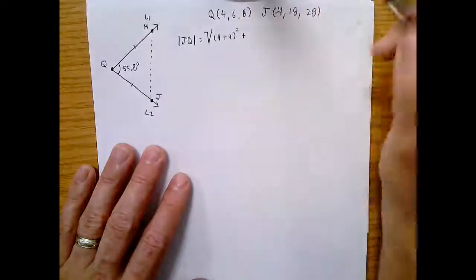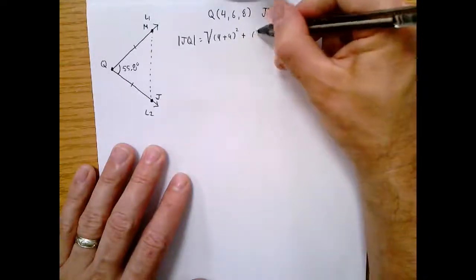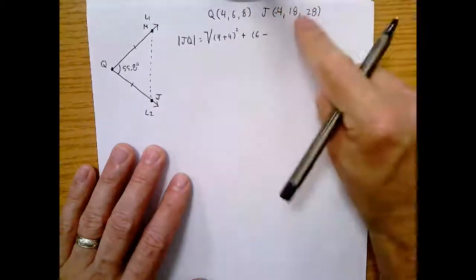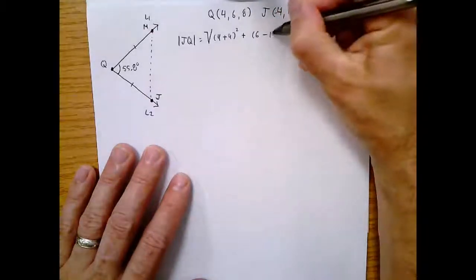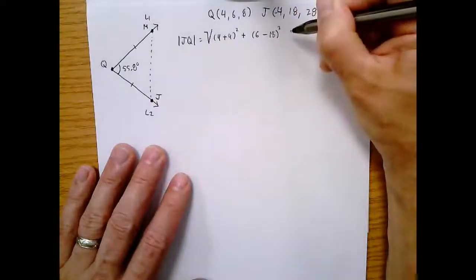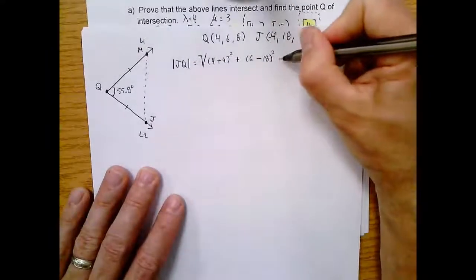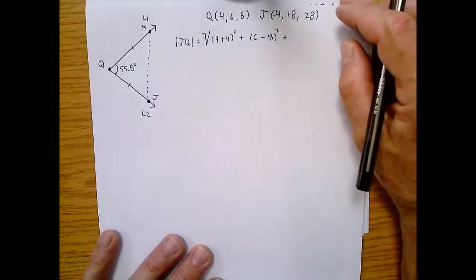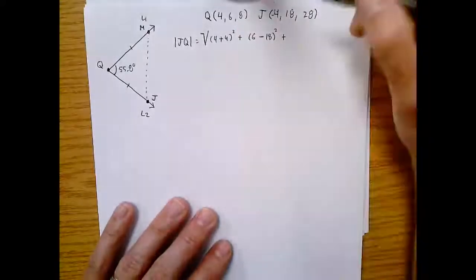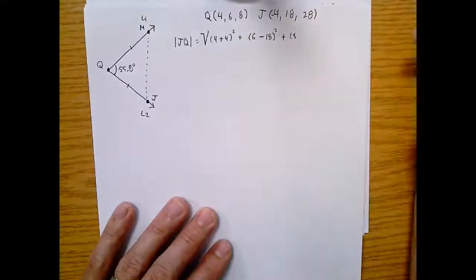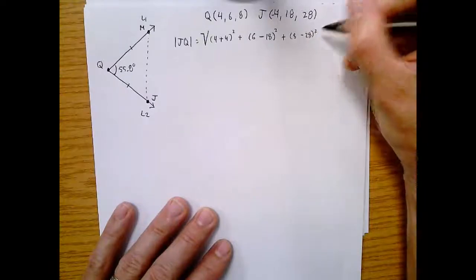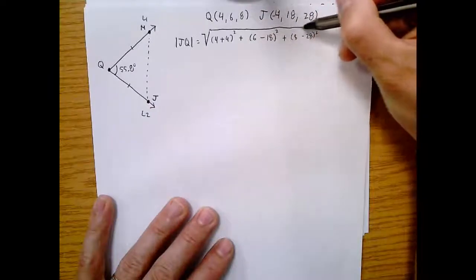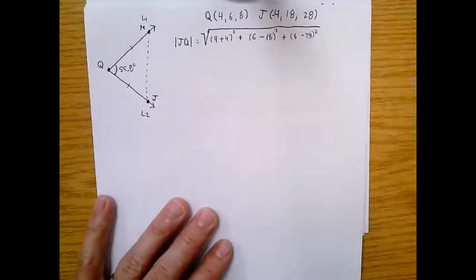This is going to give us the length to our z value. So 6, I'm sorry, my y value, 6 minus 18. I'm going to square that. And then add that. I feel like this is distracting back there. I'm sorry about that. Let me see if I can make this look better. Okay. 8 minus 28. I'm going to square that. And now that I got all that written down, I'm going to go back and add my line. I just have found this makes my life happier and easier. Okay, so there you go.